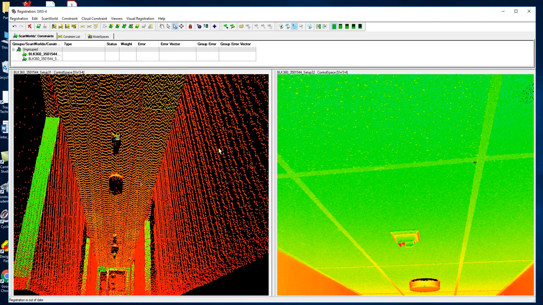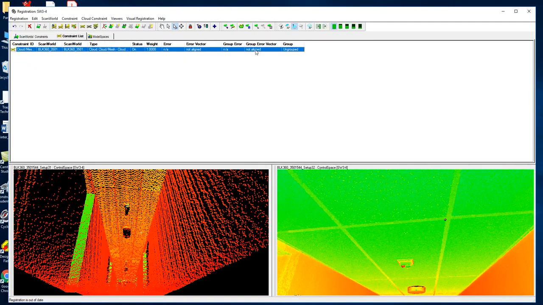You need to have a minimum of 4. And we're going to see how well this actually fits together. So I'm going to go to Cloud Constraint and add Cloud Constraint. Then you'll see that we can go to the constraint list, and it's filled in with something under the constraint list. So now, in order for it to give me any errors, I need to run my registration. So my registration has been run.